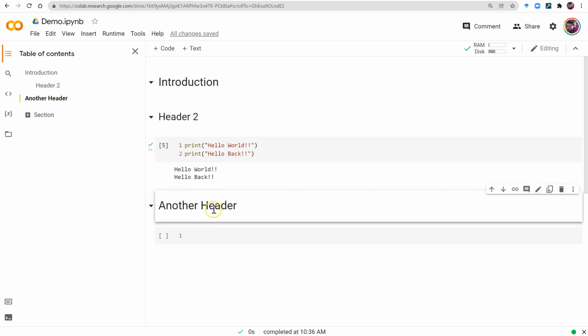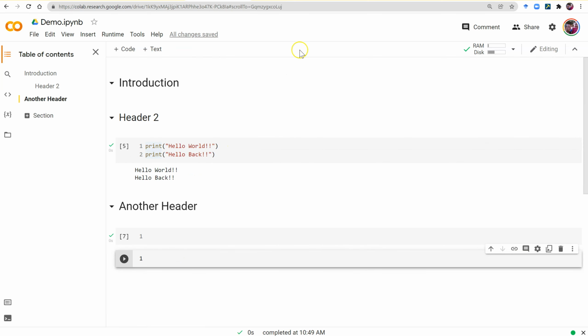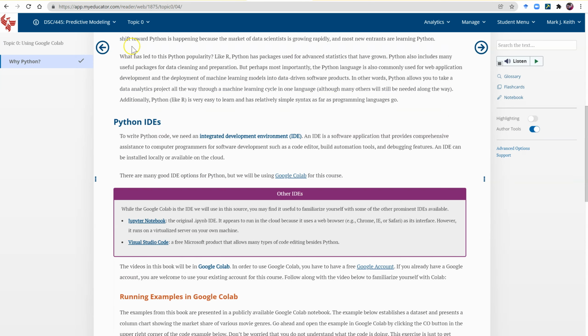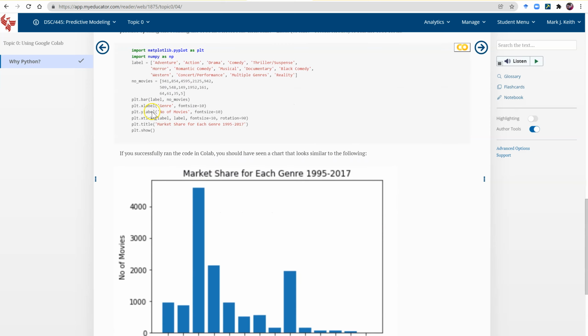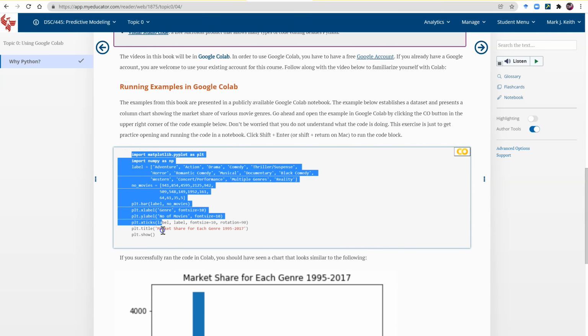So you can organize your code using text cells. You know how to create code cells, you know how to write code. I think we're good to get started. So through the rest of this book, you can do a couple of things. You can always create your own files to work from, or you can always go to your book, and I'm going to come here to this one. Now, this is just a sample, but in the book you'll see lots of code blocks like this one.